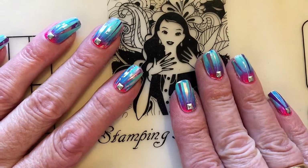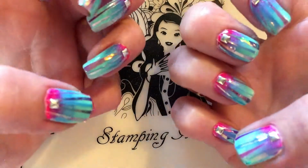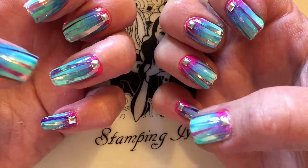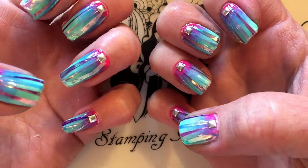And I only applied the water top coat. I didn't put any other top coat because I was a little bit afraid that it was gonna ruin the nails. So I just kept it simple.